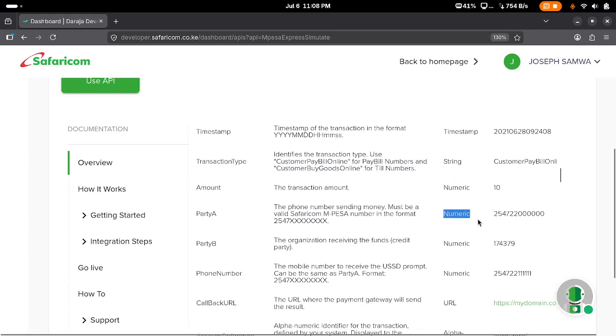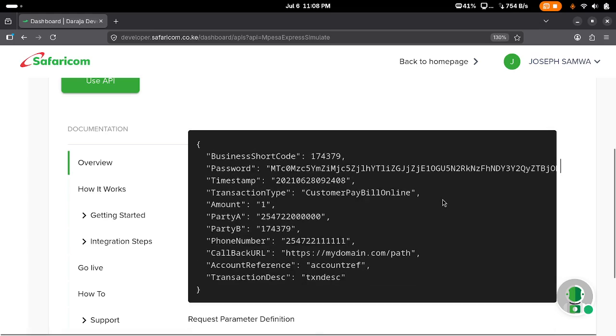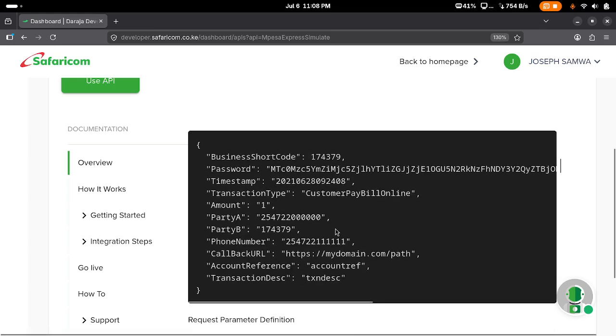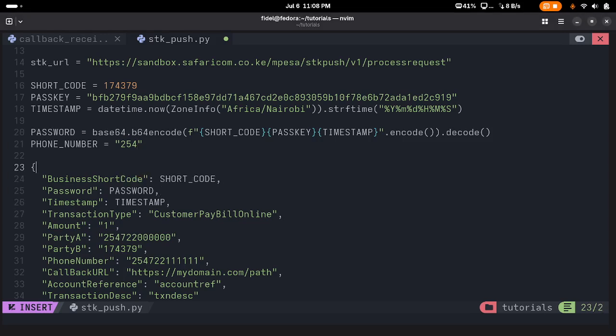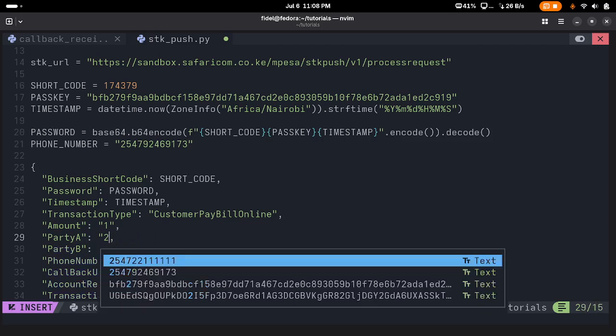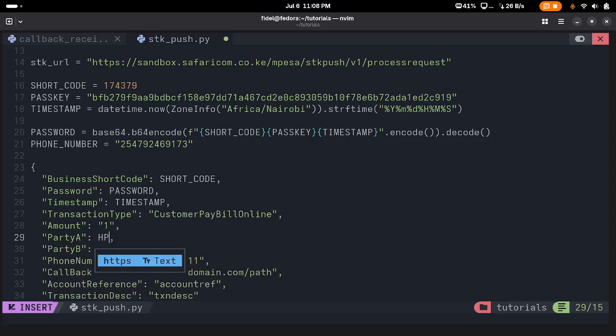They say it's numeric, but in their payload it's a string. Maybe they do the parsing on their end. So let me have that there, and then I'm just going to delete this here and use that phone number that we just configured.